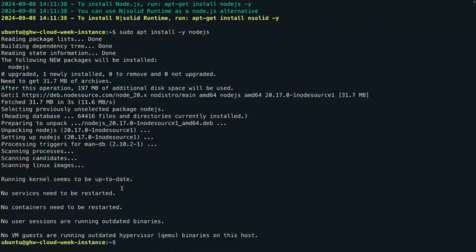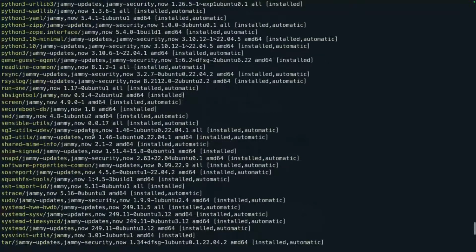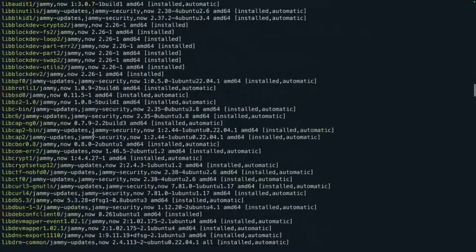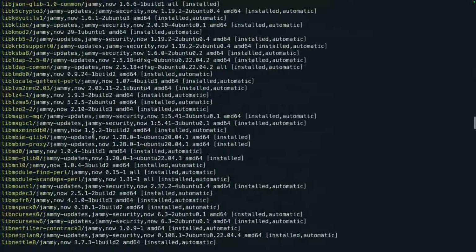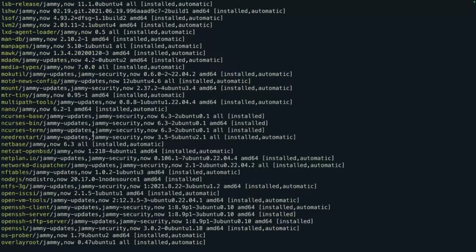Now if I run that apt list command, there should be nodejs in this somewhere. Yeah, there we go.